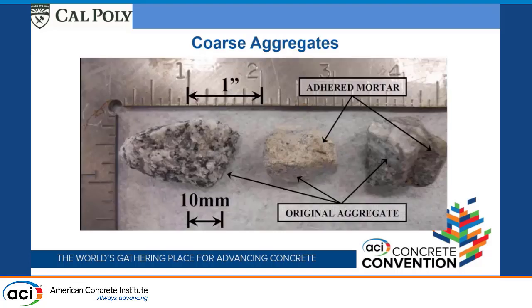So for the coarse aggregates, as our reference, we've got a local granite aggregate. In terms of shape, it was most similar to recycled concrete aggregates. It's a crushed granite, one that we've got experience with in our area. It's an okay aggregate. We're in San Luis Obispo. We don't have the greatest aggregates in our area, but it is what it is. And sometimes you have to work with what you've got.